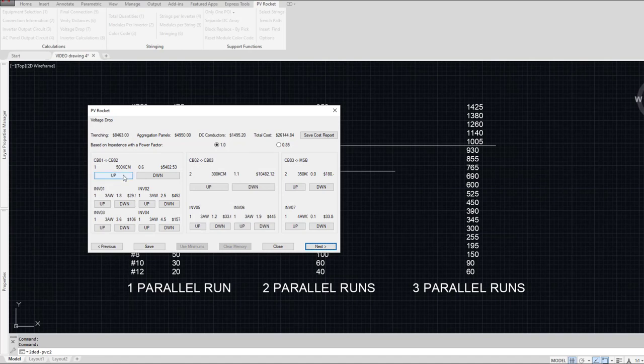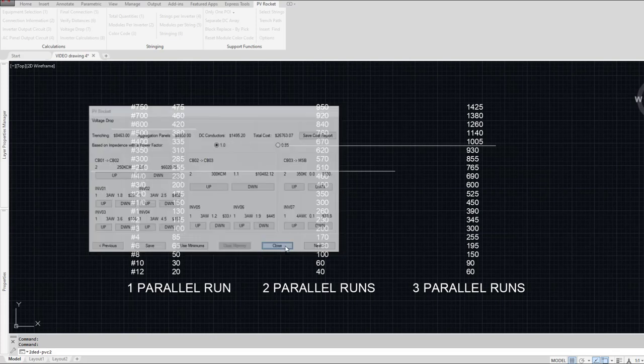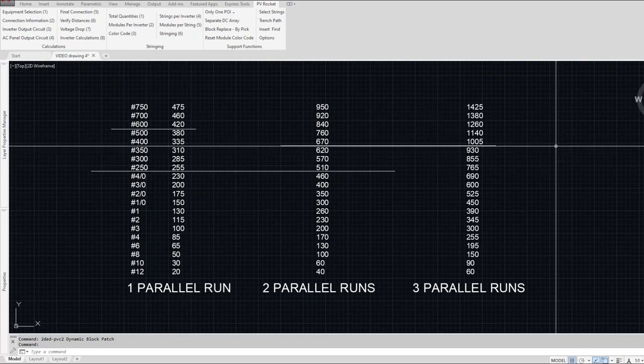We already decided that's the smallest wire size for 1 run. And we can go up, and it allows us to go up to the 600, 700, and 750 that we wanted. And then when we go to parallel, we're allowed to go down to 3/0. And so that flexible setting takes away this whole thing.